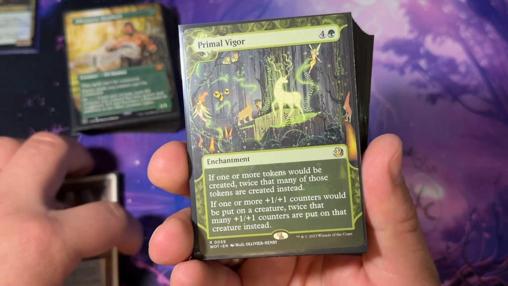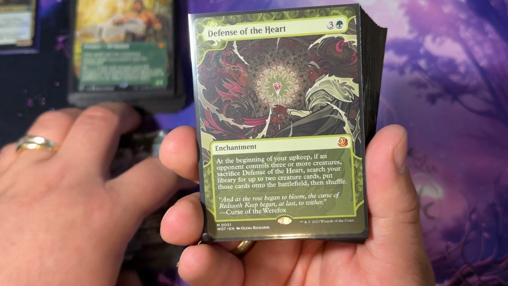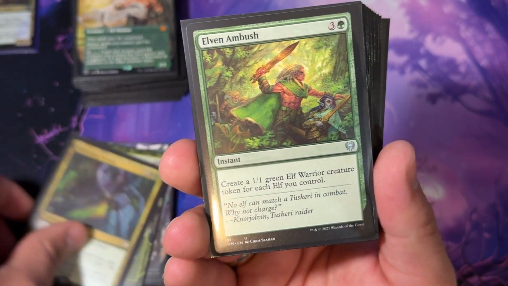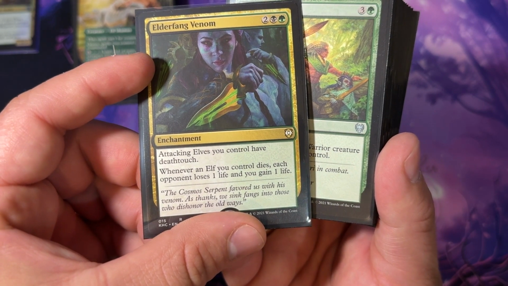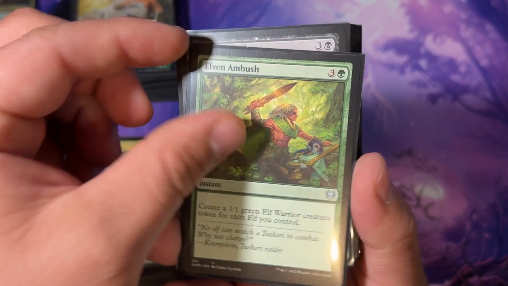Mana Vault. Primal Vigor, it's basically the same exact thing as Doubling Season. Just a little different verbiage in the text, but it does exactly what Doubling Season does. Defense of the Heart, definitely going to get some win cons out with those cards. This card is kind of dirty. Attacking elves you control have deathtouch. Whenever an elf you control dies, each opponent loses 1 life and you gain 1 life. Again, lots of different aspects into this where it pings 1, gains life, deals constant damage to people.